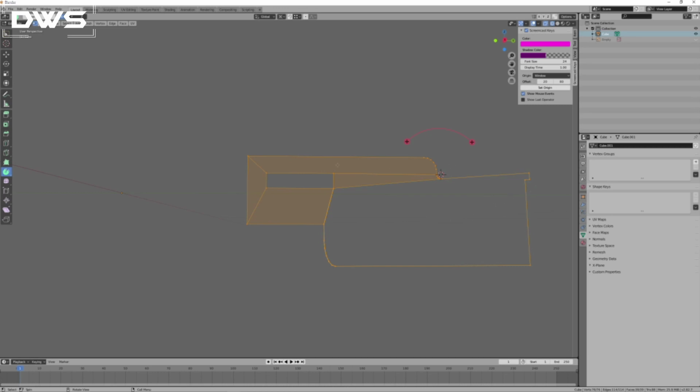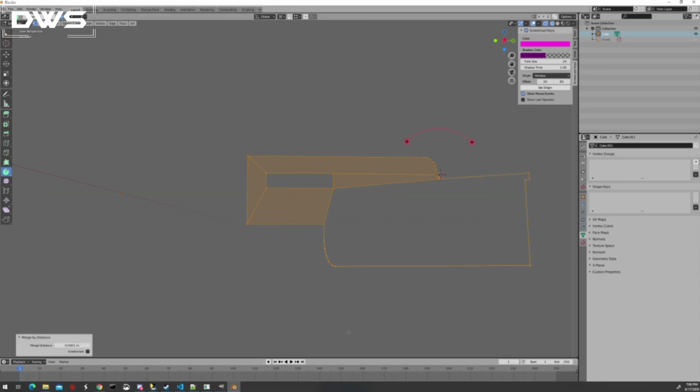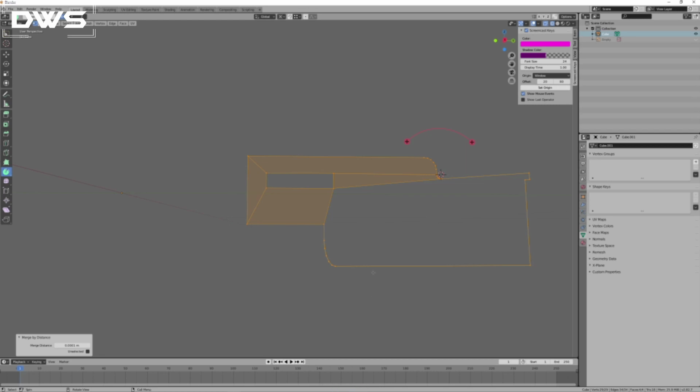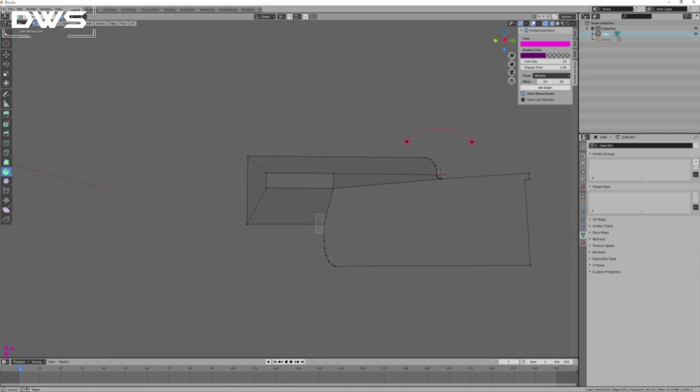So what I can do now is I've highlighted all of them, and in 2.82, I can Control V to bring up the vertices menu, go down to merge vertices and do by distance. And if you look, it removed 47 vertices, which means I had a lot of doubles in there. So by doing that, it should be able to make this face properly. That's kind of how I knew it was screwed up. There you go. So now I've got everything that's solid. I think there is a way to just punch it out later, but I haven't learned how to do that. So this is how I did it.